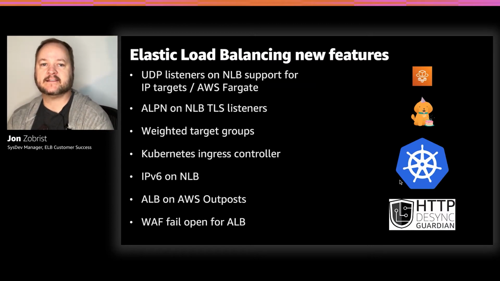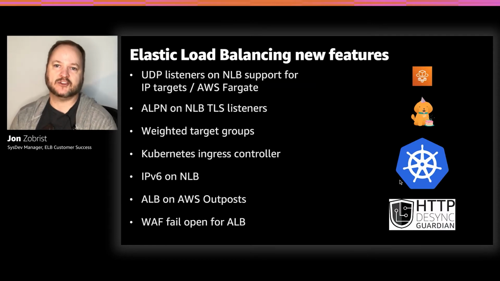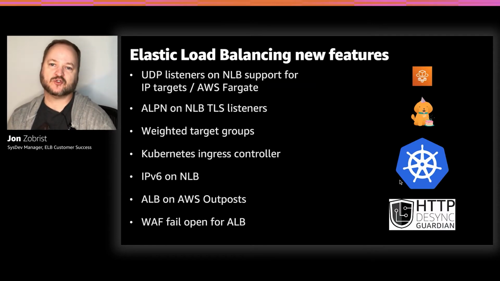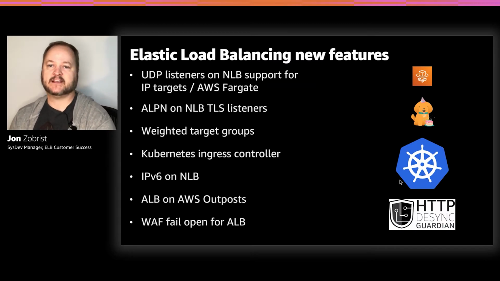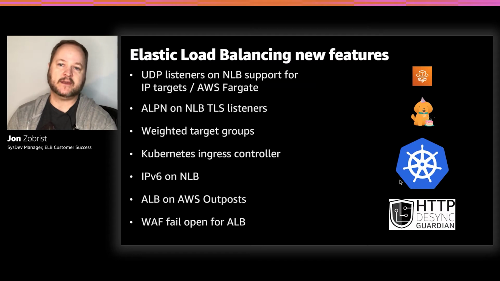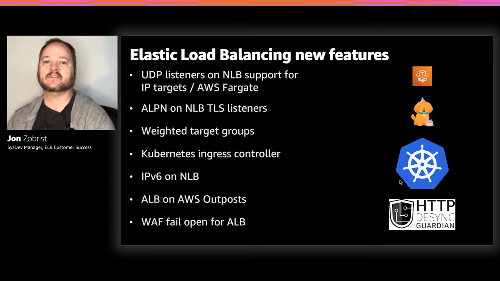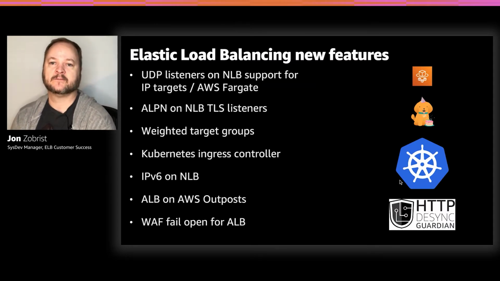Then the EKS and Kubernetes teams launched a new ingress controller for application load balancer. And this lets you really control your application load balancer and have multiple applications in your cluster exposed from the same load balancer. What we had heard a lot was customers wanted to have more flexibility in controlling and configuring a single ALB as opposed to creating an ALB for every single service they were trying to expose.